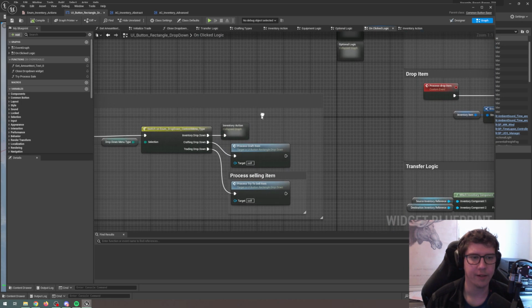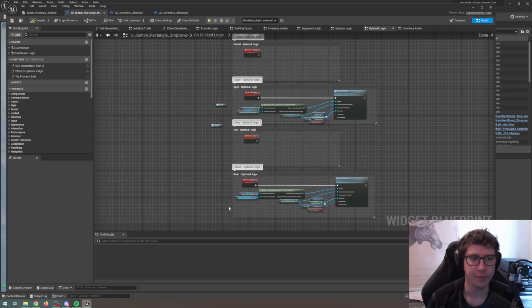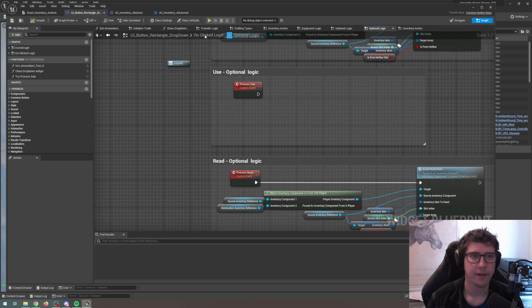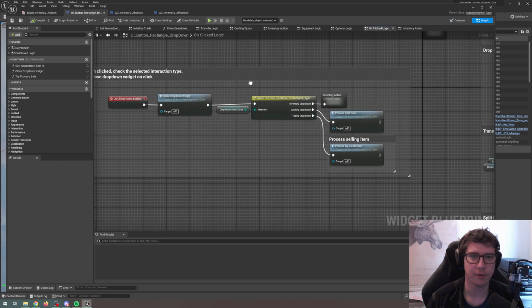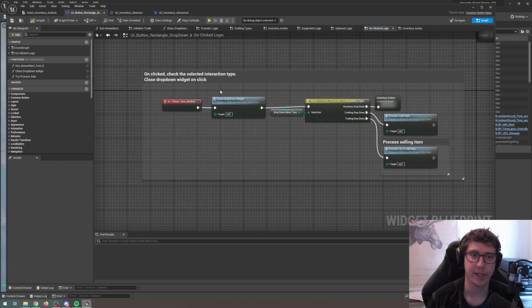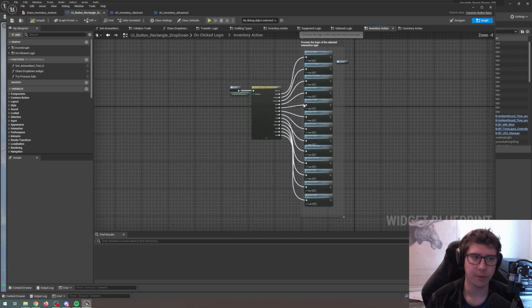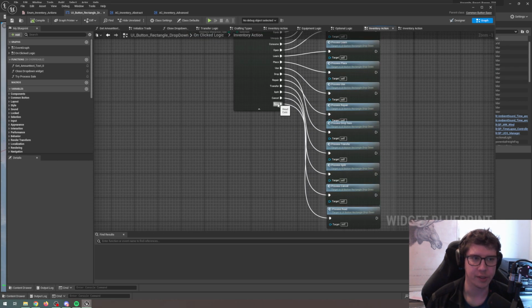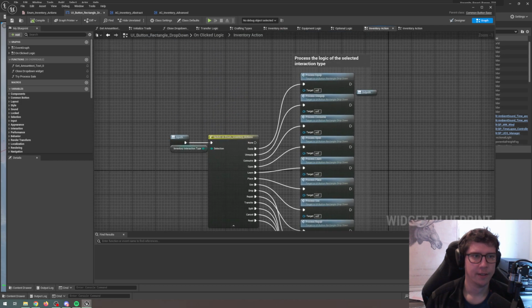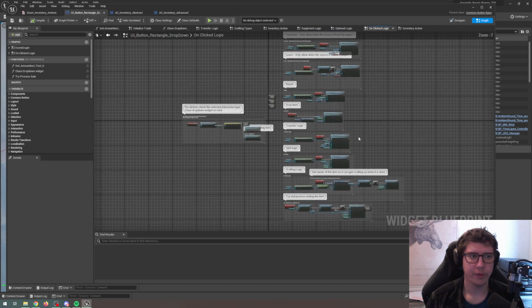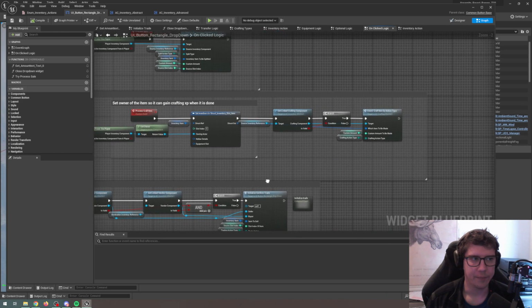And here now, because we have added the process read, we can go back to the on-click logic, and in the inventory action here that I talked about earlier, that is over here, on-click check. Double click that graph, and in the bottom you will see read, which will be empty on your side. You're basically just going to drag out an execution pin and type in process read, and then make sure that this one is selected. Now I believe that this is all there is to adding it to the UI button.